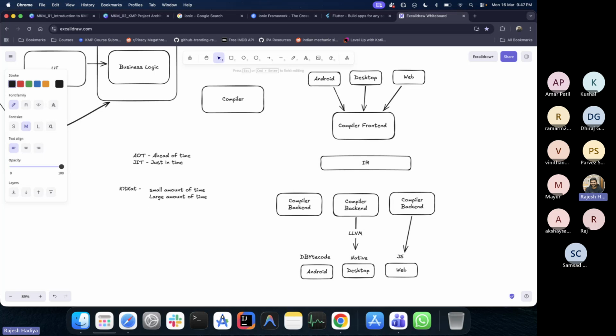Starting with Lollipop, the installation took a bit larger amount of time, and the running took a small amount of time.